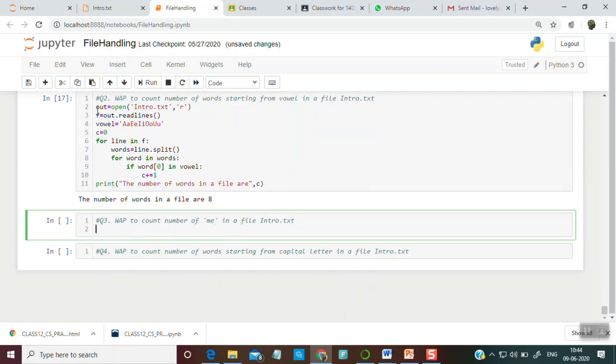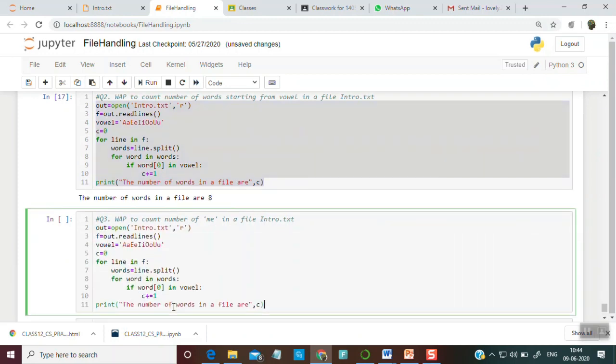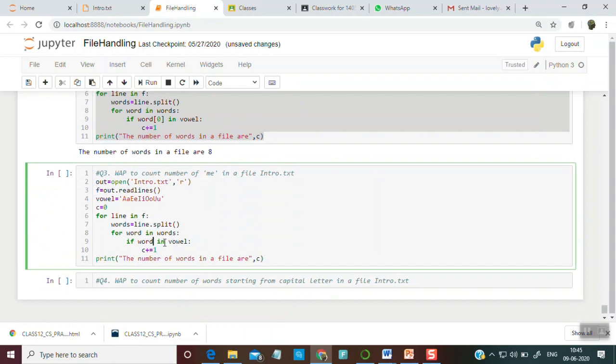For that we just need to copy the previous thing again. The amendment we need to make is: if word equals to me, or word equals to, it can have both capital or small, word equals to this.